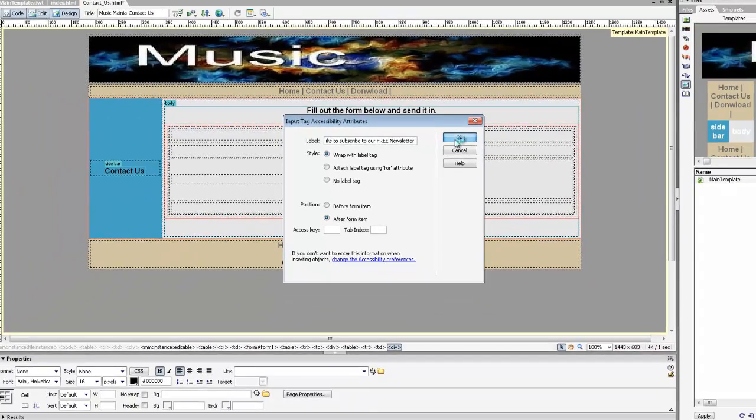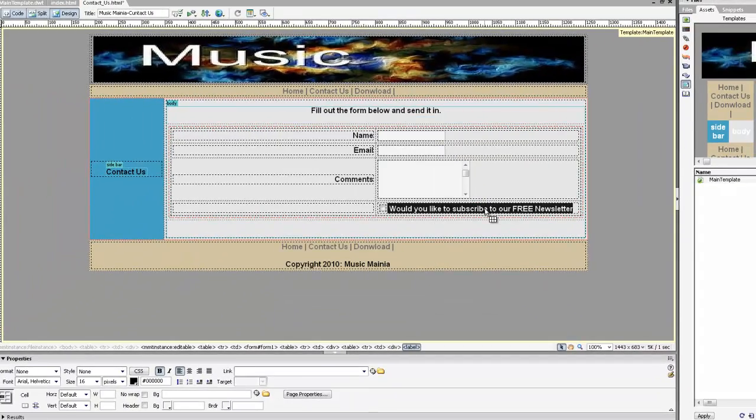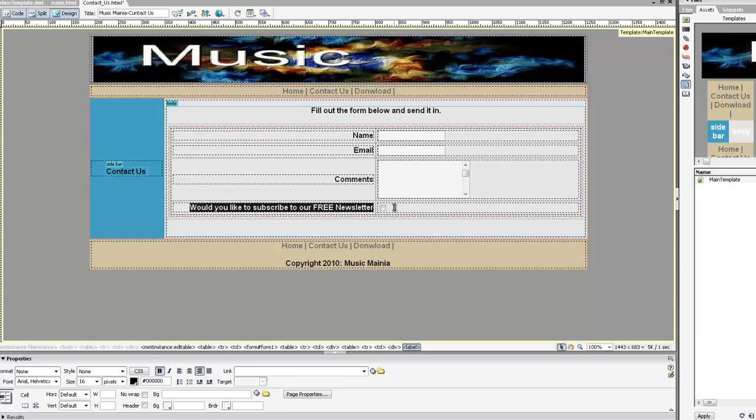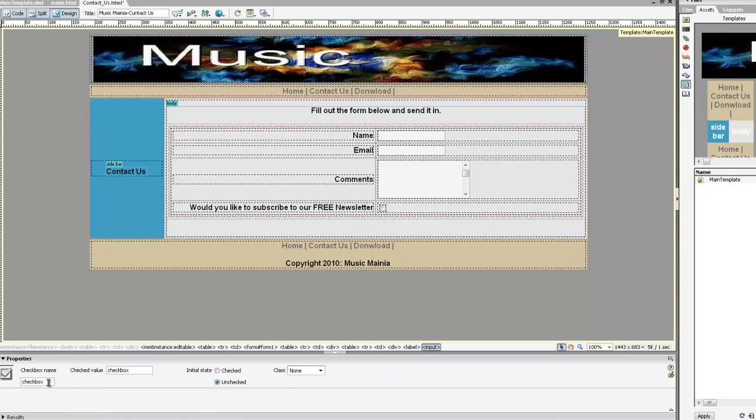Okay, everything looking good. Okay, so it's in here. So select the text, highlight the text, take it, drag and drop it on this side. Okay, right here, select that little checkbox. Checkbox name: subscribe.